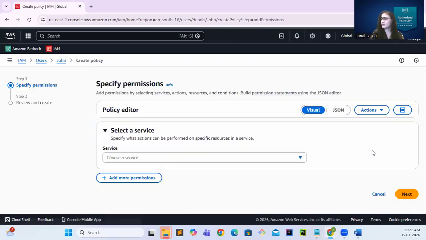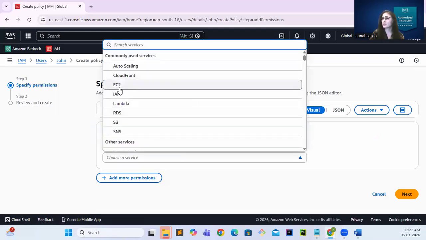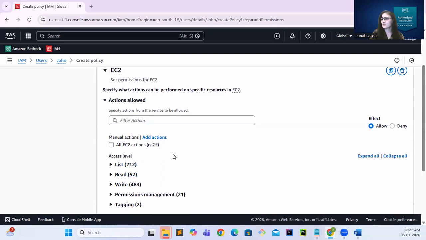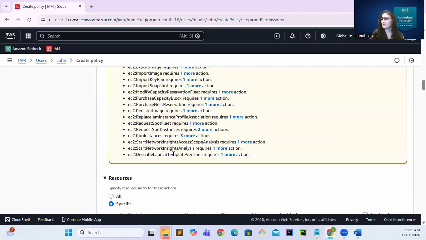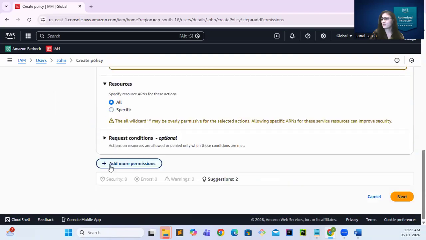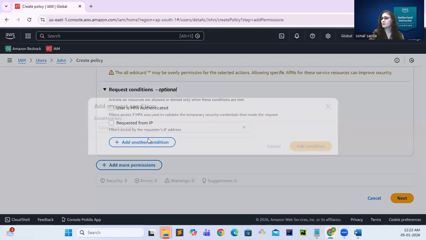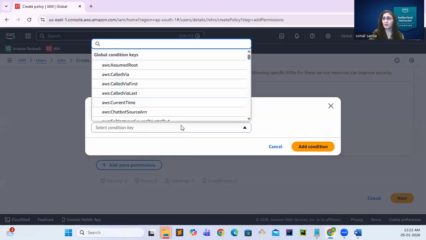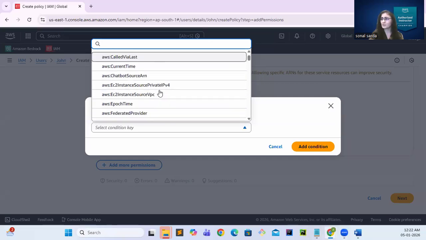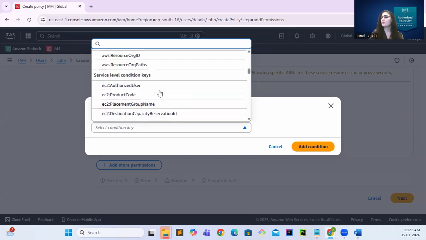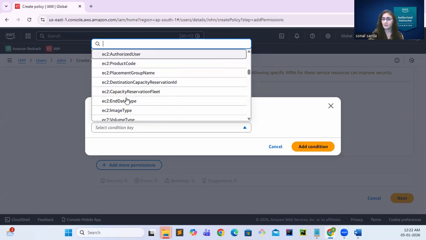So let me show you how to create an inline policy. I select create inline policy. I'm selecting the service for which I would want to create, and let's say I go for all the actions, all the resources, and I'm adding the condition here. To add the condition, I click on add condition key. I select the key. Now there are multiple keys available. We have a lot of keys under global condition keys, which are the same across all the services. And we have service level condition keys, which are specific to a certain service. Now for EC2, these are the various service level condition keys.